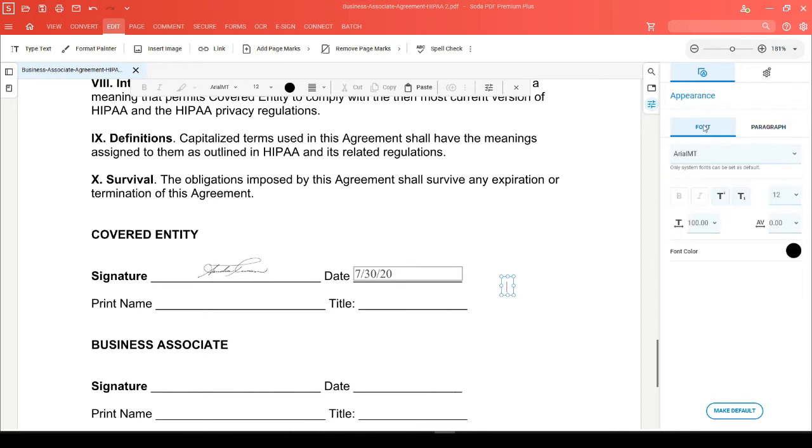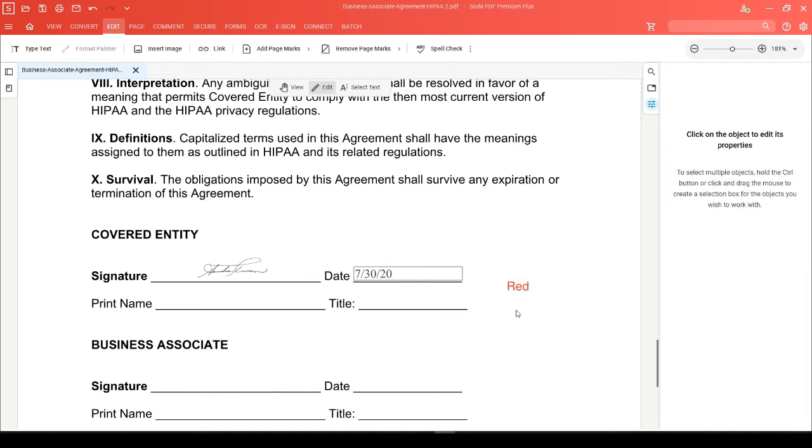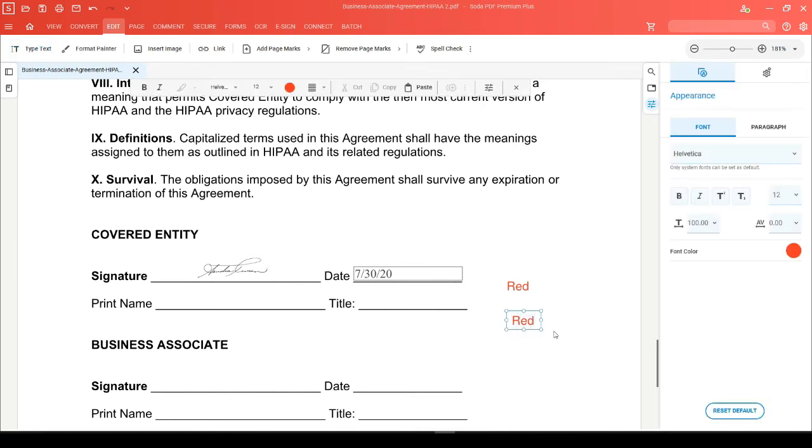Please note that any settings you make in a text box will be applied only to that text box, and you can use the Make Default option in order to save these settings for use in future text boxes. As an example, I can go ahead and make my text red. And then if I type into the box, you'll see that the text is red. I can then click on Make Default and proceed to add a new text box where you'll see that the content is still red. At any time, I can reset this default by clicking on this option.